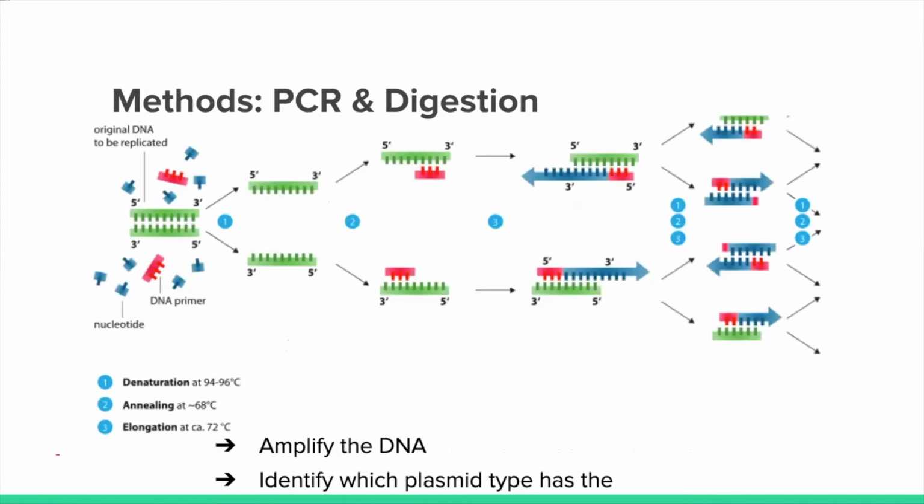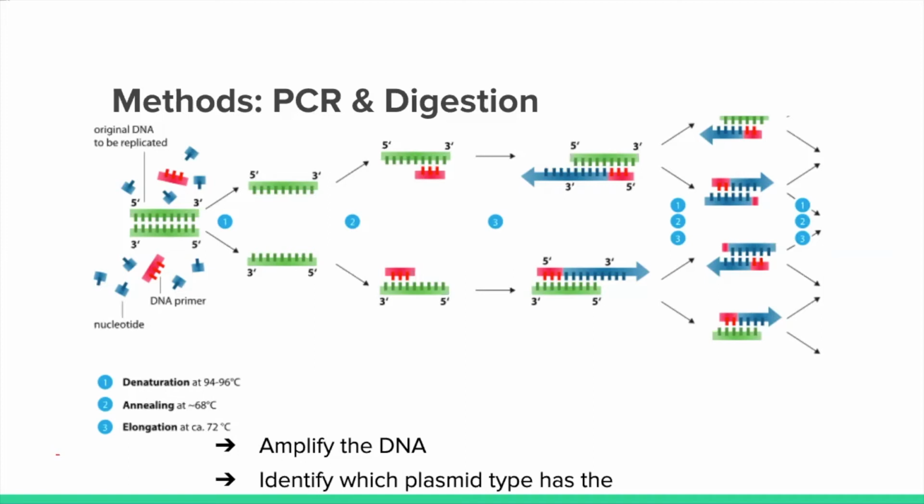So the next method is PCR and digestion. After cutting out, the main goal of this procedure is to amplify a specific range of DNA that contains the MSH2 gene plasmid. And to do this, you place the DNA along with primers, Taq polymerase, and free nucleotides into a centrifuge tube, and then cycle it through different temperatures.